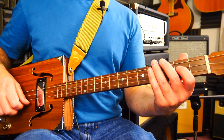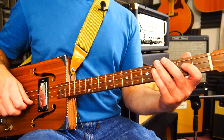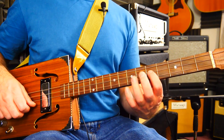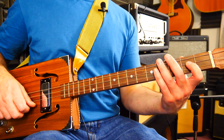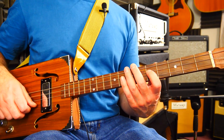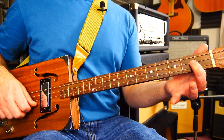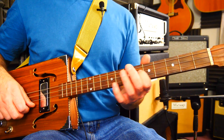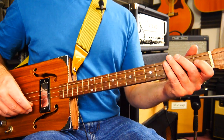Now, just to get a good mute feel, I'm being consistent, always using the same fingers. That's one of the reasons why I'm moving up with my first finger each time, so I can block off mute with the same fingers in the same hand position each time. So my thumb is following up, it's not staying there. Everything is just stepping up. All right. Chord break.